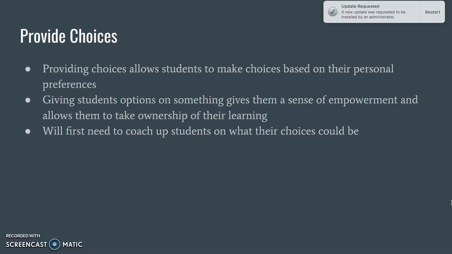In order for this to work, though, a lot of students are going to need to be coached up on what their choices could be. An example is in my elective, where it's my problem solving class where we play some board games. If I give them options on just maybe 3 games, I'll see a lot of kids gravitate to the game that they've actually heard of before. Whereas if I were to actually take a step back and coach them up on what these different games are, or what games it is like that they played before, they usually can have.